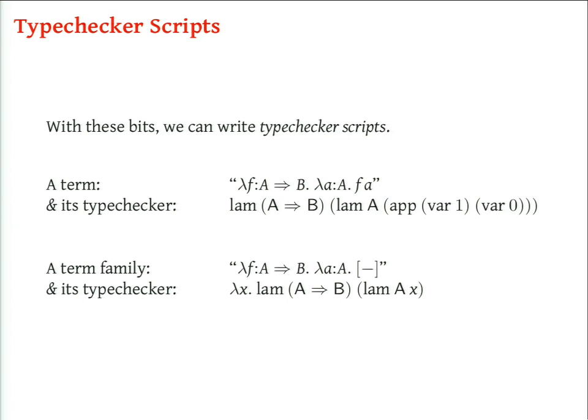And also, because now we're talking about little type checker scripts, we have them inside Haskell, so we can talk about them as programs, and we can type check terms with holes in. So here we have a term which has a hole in, and which we just represent as a meta-level lambda abstraction.